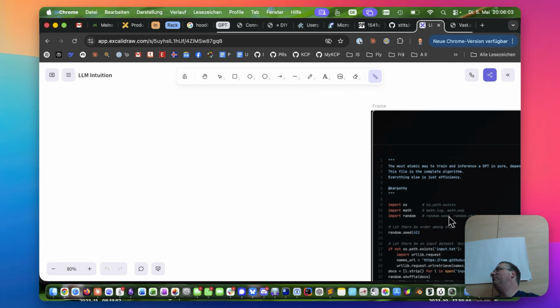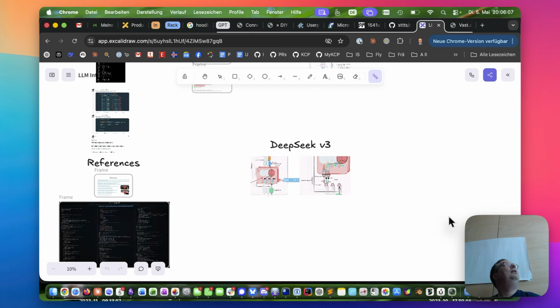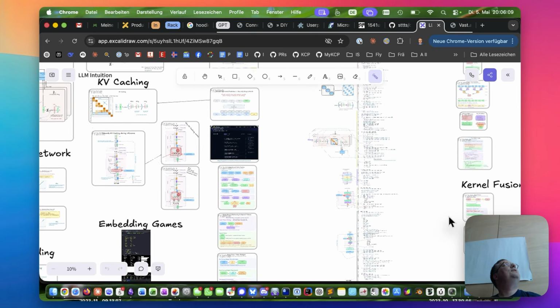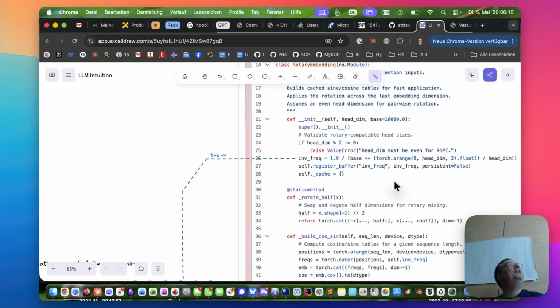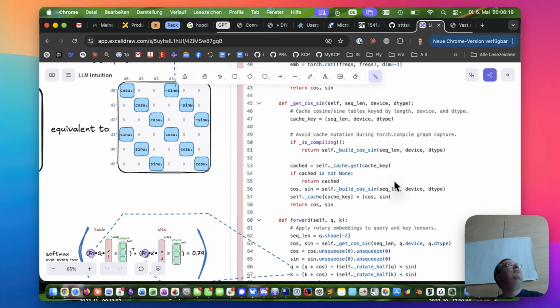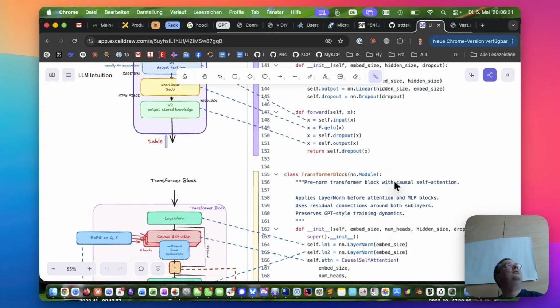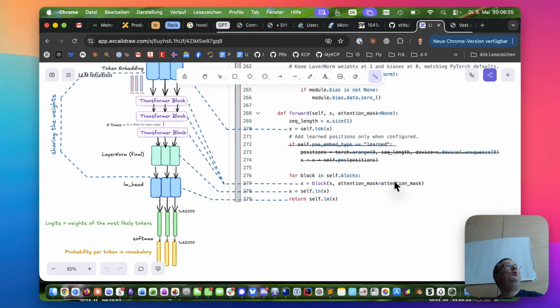NanoSchnack is my model, which I trained over Christmas myself. I just wrote Python PyTorch code here. This is PyTorch, and it's not super long either. It's basically the same size, or even longer.